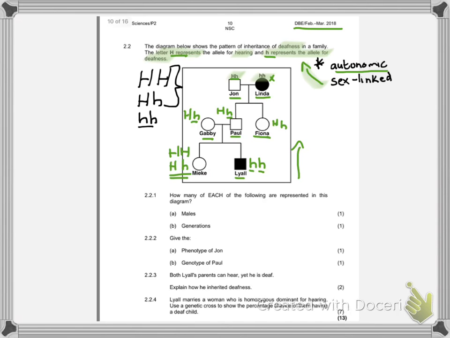Let's go down into the questions. For 2.2.1, it says how many of each of the following are represented in this diagram? Males. Yet again, they haven't given you any key, but I want everyone to know that circles are always female and squares are always male. If the circle or the square is colored in, that represents an affected individual. So how many males do we have? We don't want to look at names because names are not an indication of whether they're male or female. The square or the circle is. If we count, we have 1, 2, 3 males. The second question says how many generations are there? Generations refer to sets of offspring including the original parents. So we have 1, 2, and 3 generations in here.